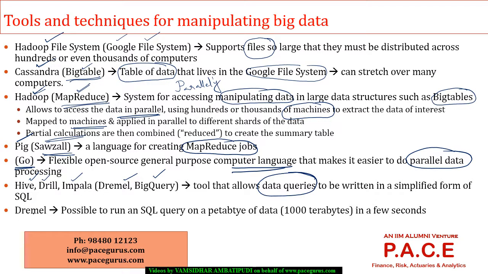Out of them, the one that is very important for me to understand is Dremel, because this Dremel actually has changed the performance aspect of an SQL query. Even if I have petabytes of data, even if I have a huge volume of data in petabytes, I run an SQL query. That entire SQL query can be run in a few seconds if I am using Dremel.